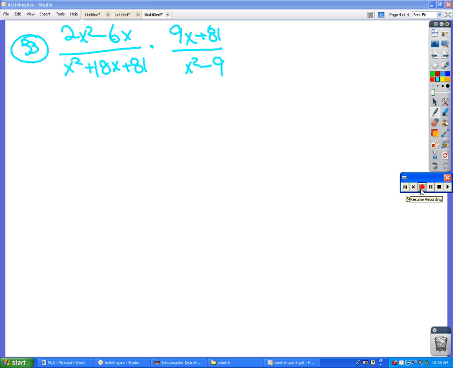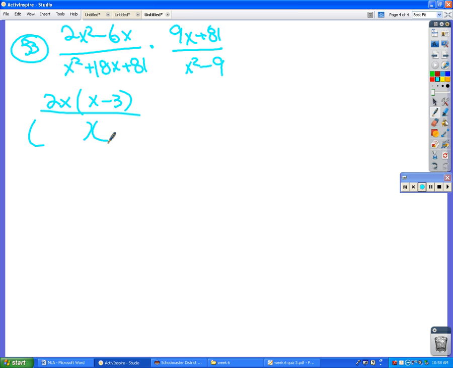All right, so this one is already a multiplication problem, so I don't have to do any flipping. Okay, so I can factor out a... wait, what number is that? Hold on, 33. Factor 2x out of both terms on the top, which will leave me with an x minus 3.